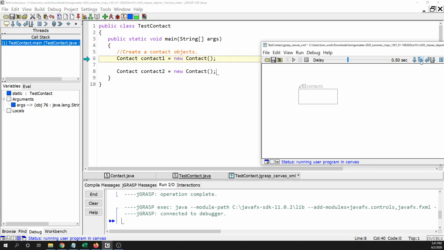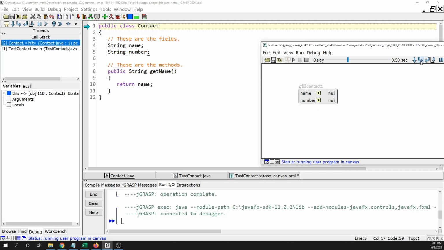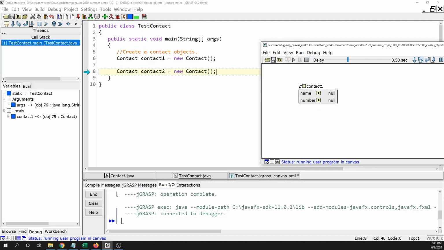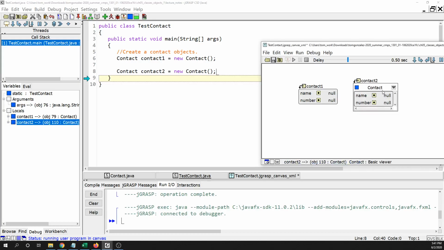That's just like before, and then now we're going to create a second contact object. So it's going to bounce on over to the Contact class and check out those fields up there. And then we are going to get another contact object. Again, you can see this is not so great because the name and the number are not set. We still have these nulls in here.